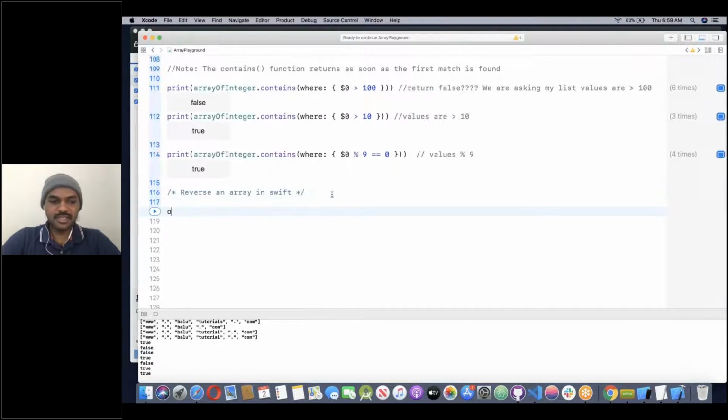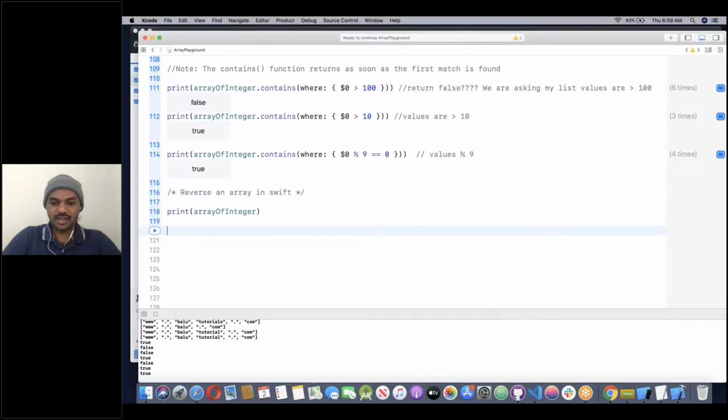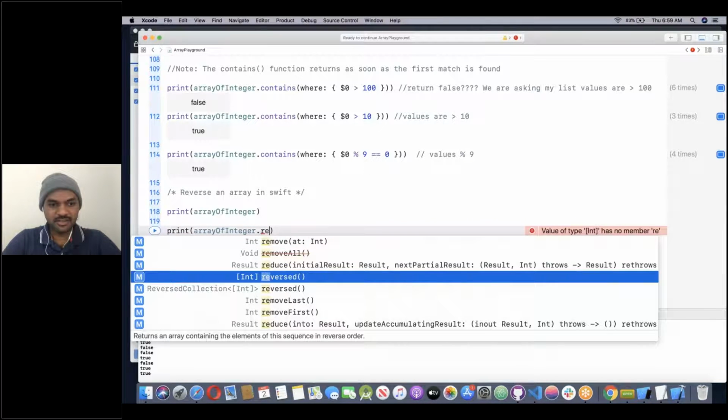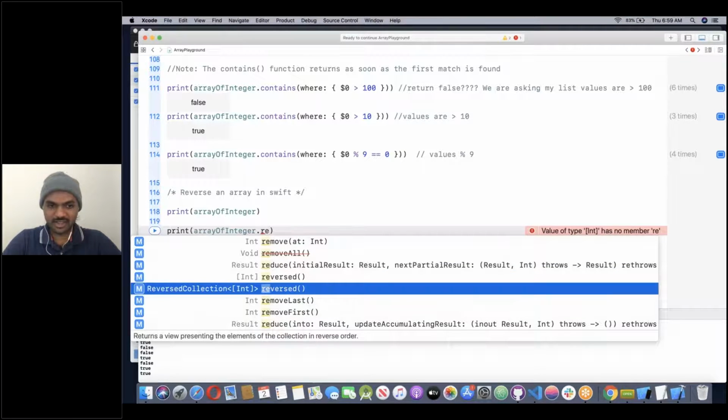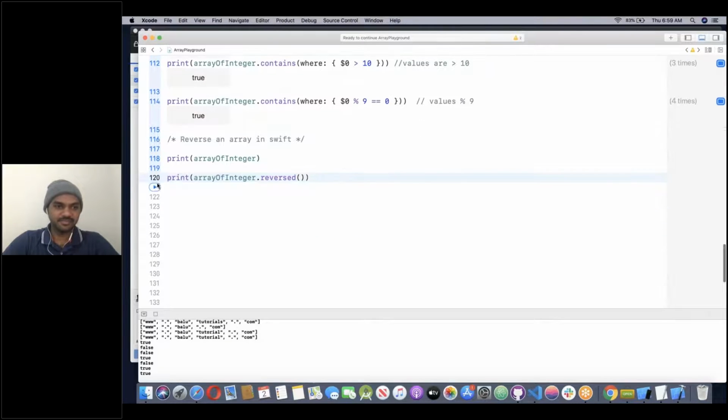So let's say print the array of integers, and I'm saying print array of integer dot reversed. Two formats are there. Okay, fine, no problem. Now execute it.